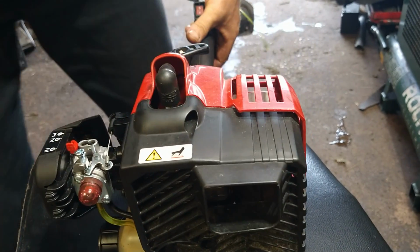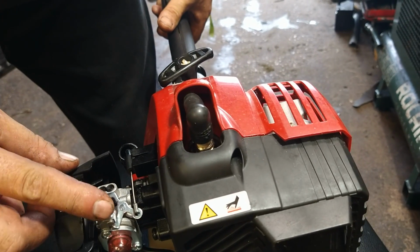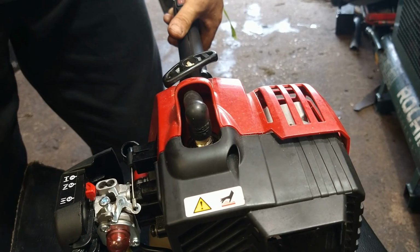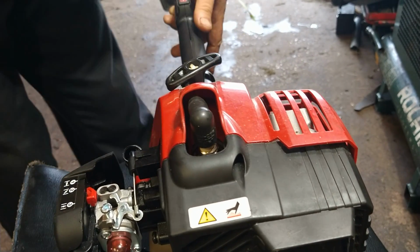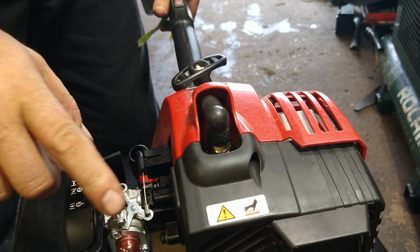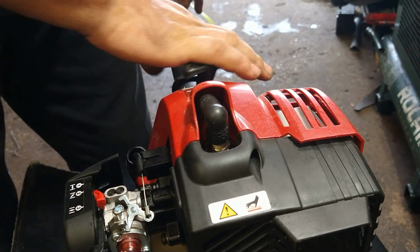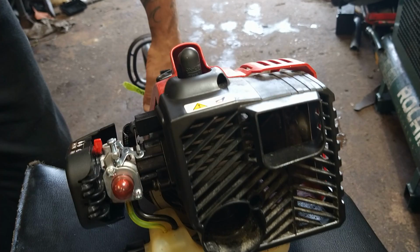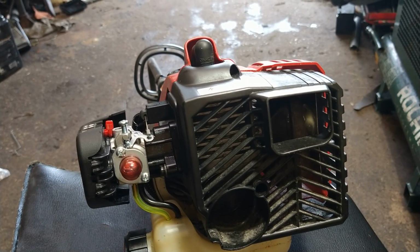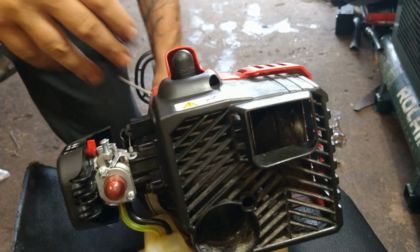Now we have idle is a little bit high, so we got an idle screw right here. We're going to idle this down until the head stops spinning. Some of these have a clutch in them, some of them don't. This one's got a clutch in it. So we're going to idle this down until the head of the weed eater stops spinning. Phillips head, I believe Phillips or a flathead screwdriver will work. Let's try it real quick.